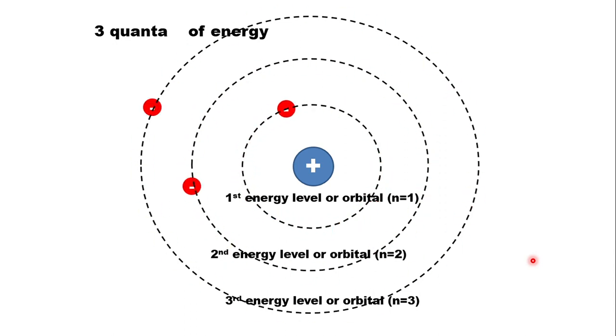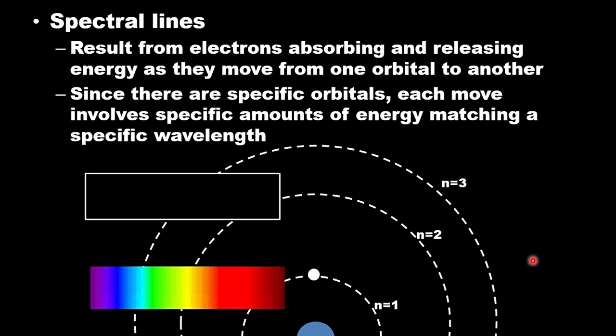And one reason we believe this is because this idea of quantized energy levels actually explains spectral lines. Why do atoms absorb and emit energy? Because their electrons are actually taking that energy in, and that causes them to move further from the nucleus. But since energy is quantized, they can only absorb very specific amounts of energy, and therefore they can only make specific jumps between energy levels. So here, for example, imagine this electron in the first energy level. It absorbs a specific amount of energy, quantized energy. That amount of energy will correspond to a very specific wavelength, and that energy that's gone into the electron to bump it from the first to the second energy level shows up as a very specific dark line on the spectrum.